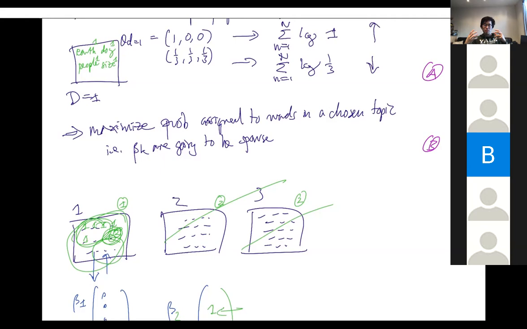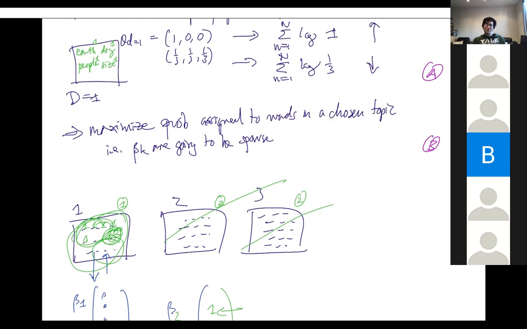the betas want to be sparse, but if I put too many words into a particular topic, then I'm going to have to spread out my mass. The point is I want to put all my mass on as few words as possible, but if I put every single word of a document into one particular topic, then I don't put the words together in a smart way, so that these words can appear together. That's the whole point. You're finding it in such a way that the words appear together, and so I can decrease the sparsity of my topics without compromising the sparsity of my documents. I see what you mean, right?